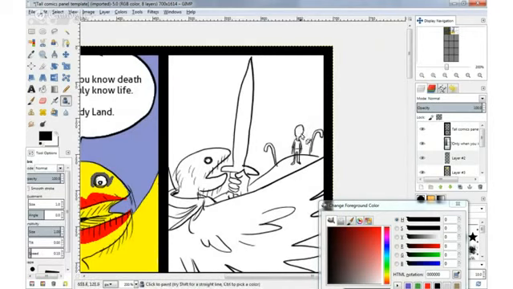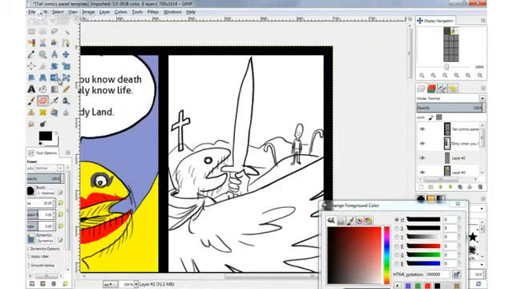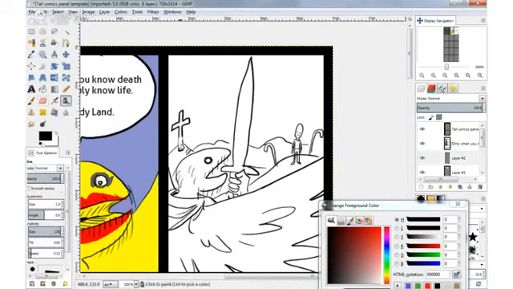Maybe it needs to be bigger. There we go. No, I guess his head is more balloon shaped than that. Well, I'll fix it later. There we go, cross. The hell?